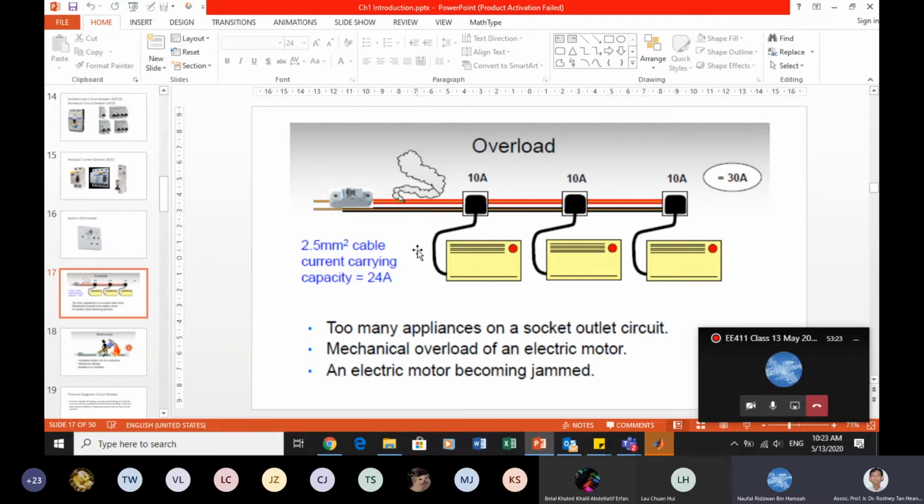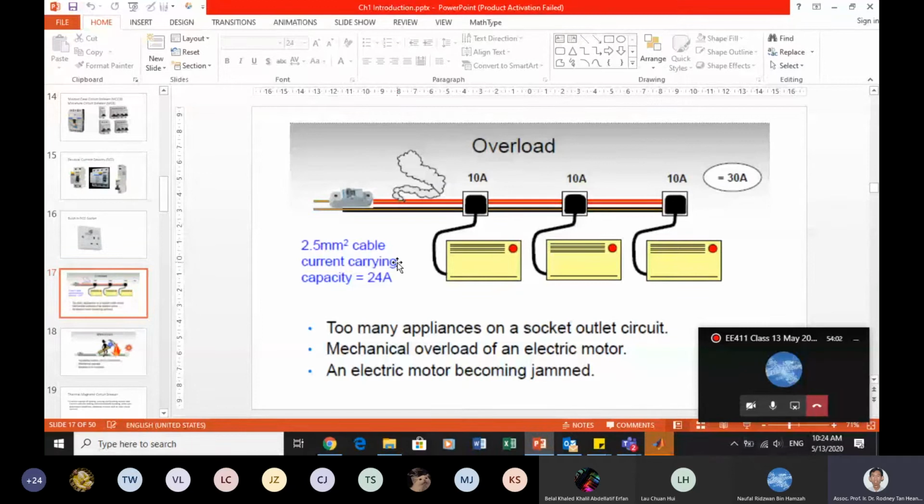Hello, sir. Yes. Sir, let's say for a water heater, what sizing should we use? Is it 2.5 mm square? No, for a water heater, it's 4 mm square. 2.5 also can, but it depends on your water heater's power, right? If you buy a big storage one, I will talk about that later. So as a standard, any power socket used in our house, not industry, domestic, offices, even university offices, is 2.5 mm square.